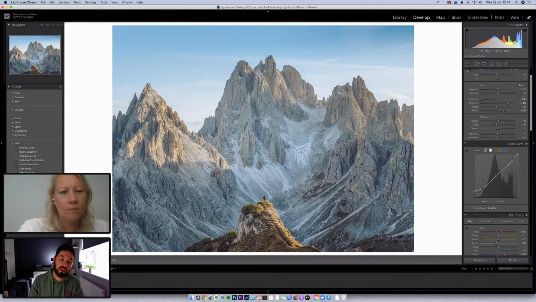So I might have looked at cloning out some of this stuff to make this ridge a bit more impactful. But once I've done that sort of stuff and I've brought the image back into Lightroom, I'm lucky with this particular photo in that it works quite well for the presets that I use. All of the presets that I use are set up to work quite well with greens, yellows, and blues, basically images that have got some color and impact already. There are some images that I'd be editing from scratch that I wouldn't use a preset for, so I can show you one of those.